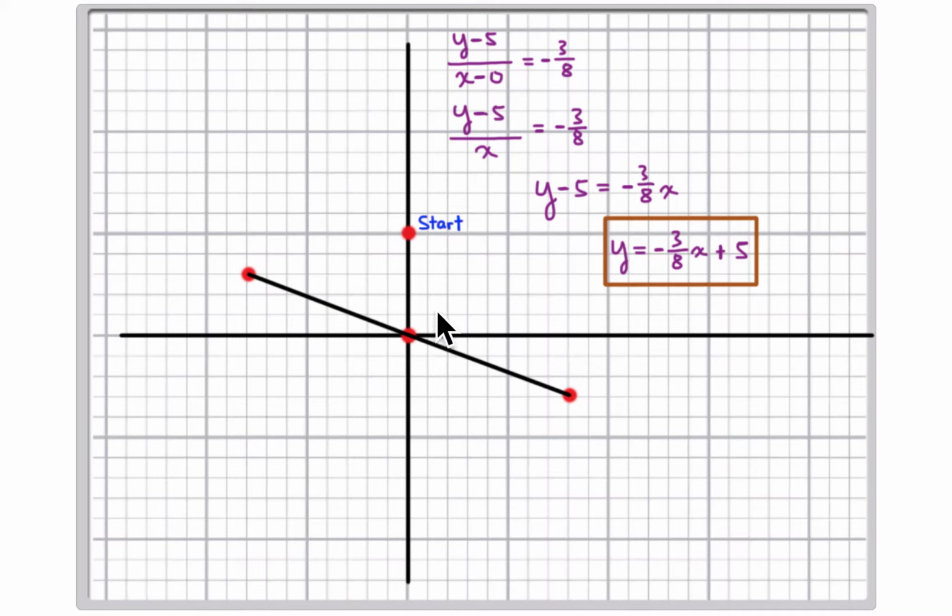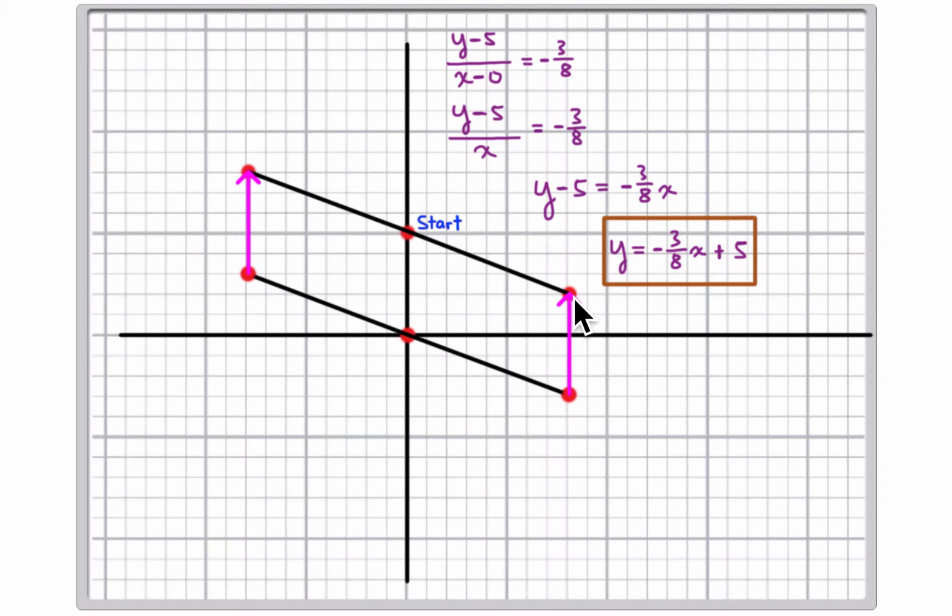All right, so the next step. Now I have to add this 5 in the equation. Remember, you started with 5. That's what this means. This is where this line crosses the y-axis. So this is known as the y-intercept, and it just happens to be right here in this case. So you have to move both of these points up 5 units and draw this line. So this is going to be a parallel line, but now it passes through +5 on the y-axis because that's the y-intercept. So this line now is defined by this equation.